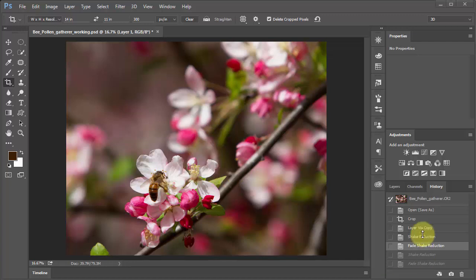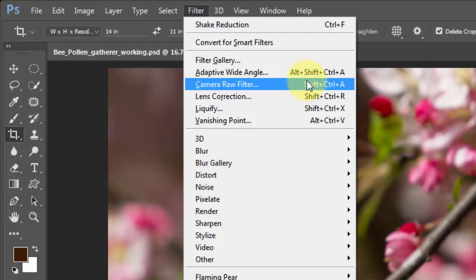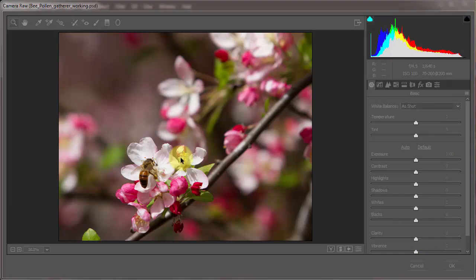Now, I mentioned that when this first opened, because it's a camera raw file, it opened up in the camera raw plugin. So what we're going to do now is take it back there and do a little tweaking. We're not going to go as near as far as we could, but we're going to look at a little bit. So filter, camera raw filter. And we're right back over to where this originally started.